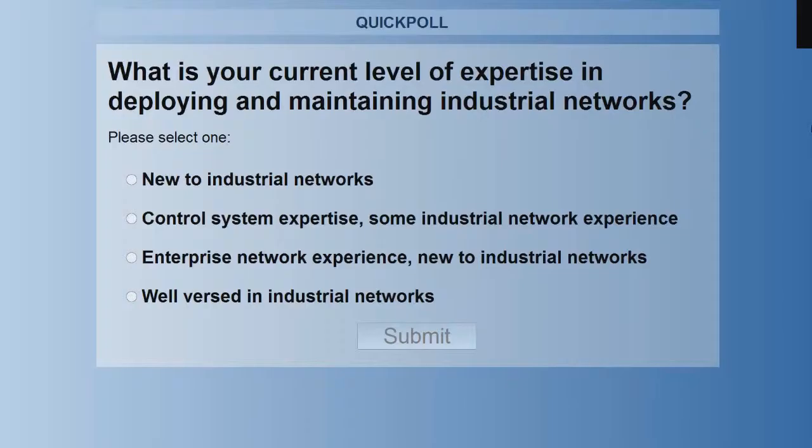So with that, we'd like to get an idea of your current experience level so that we can get a sense for who we've got here today. Please select the option here that most closely reflects your current experience level with industrial networks. All right, looks like most of you have filled it out. We'll give it a couple more seconds.